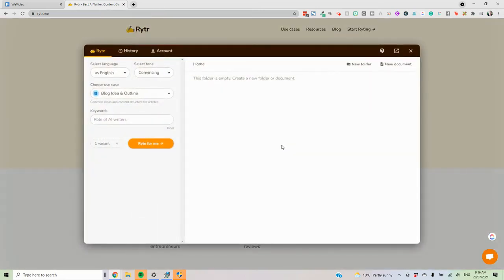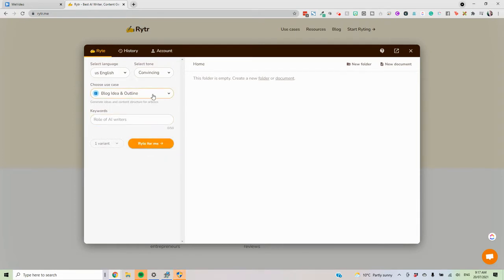You'll start to create your account up, and then you can set your English. Now, English, it seems to be only English US. I don't think I've got anything else from here. You can select the tone. So what tone style do you want to be having a look at? Do you want to be convincing? Do you want to be casual? Do you want to be enthusiastic, humble, inspirational, thoughtful, all sorts of things? I like convincing. We're going with convincing today.